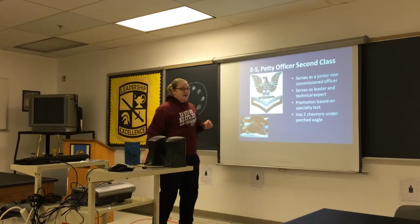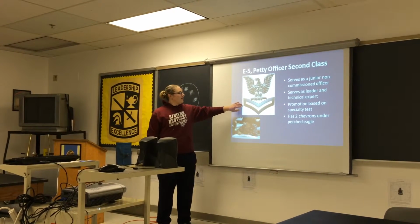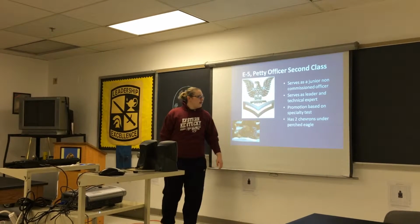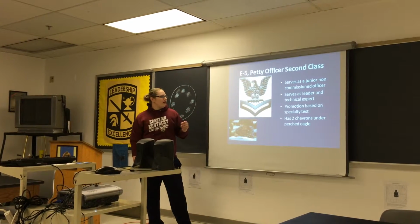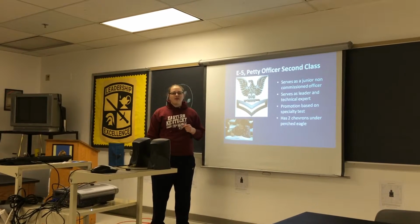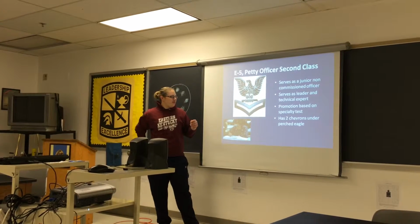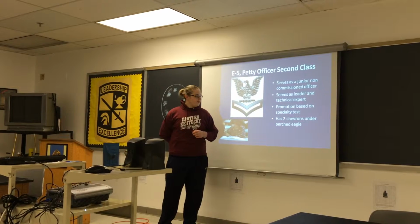An E5, Petty Officer 2nd Class, as you'll notice, has 2 chevrons. The eagle still faces the right. E5, or 2nd Class Petty Officer, is a junior non-commissioned officer. They serve also as a leader, and they have a little bit more responsibility than the E4. Promotion is based on a specialty test as well, that's given every 6 months.